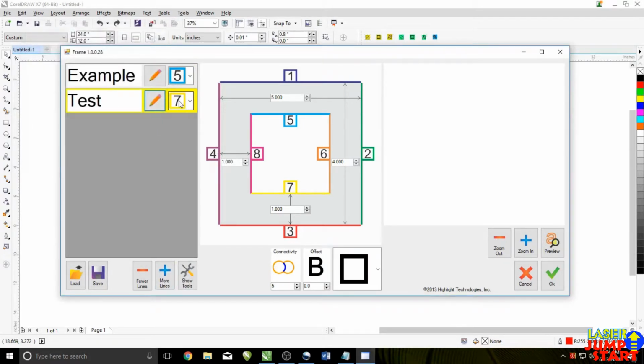And this time it has it oriented on the 7 line. As always, we are able to save these, so we can use it as a template. Instead of just using the Express, we can actually save it as a template. If we have too many lines, we can always delete one. And then we do also have this Show Tools option.